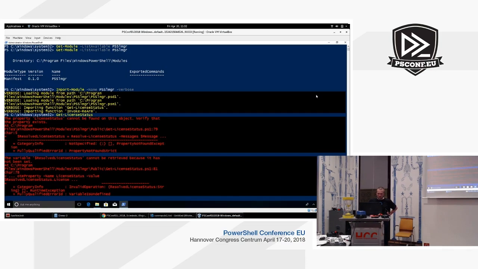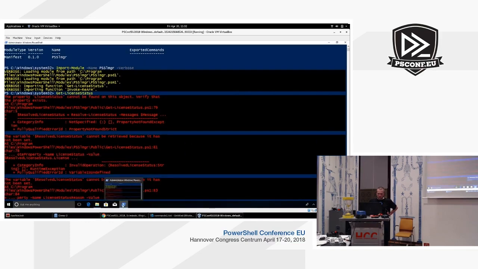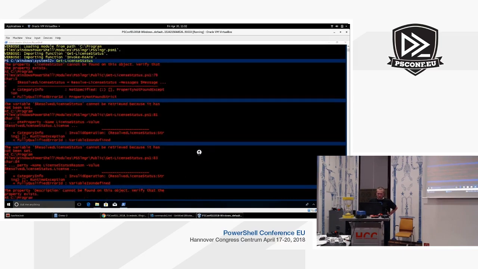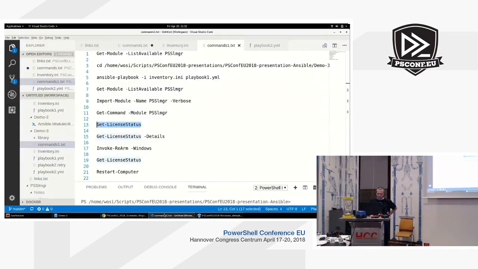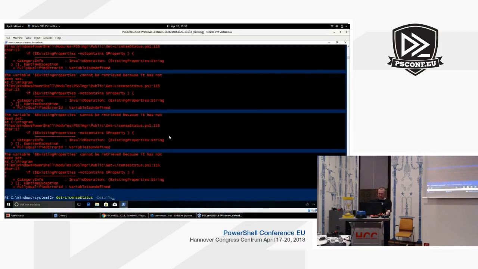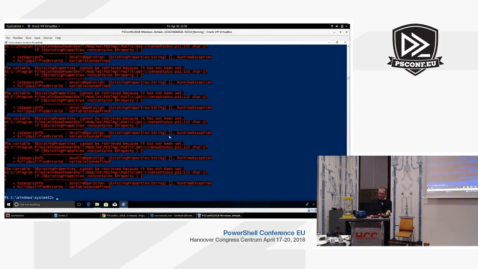Interesting. License status. License status details probably return the same.